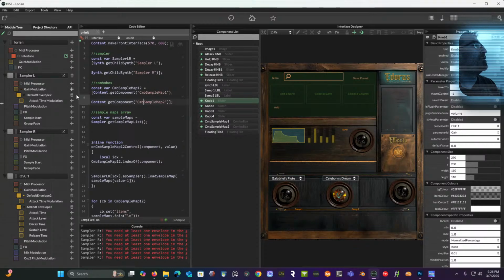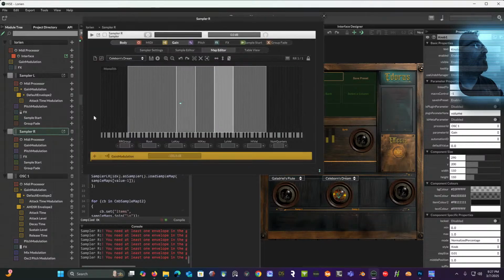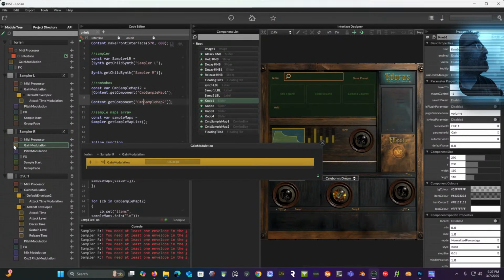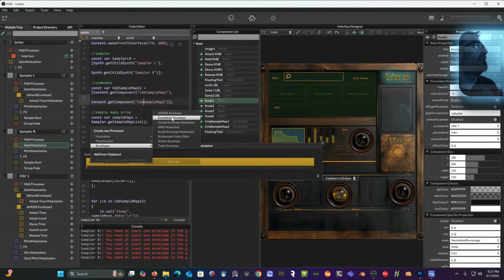That's the left one, which we're not trying to listen to right now. We're going to try and listen to the sampler right. So I turned it down. No, I didn't. I must have taken out all the gain modulation. We'll turn that back on and add in the simple envelope that it's supposed to have.